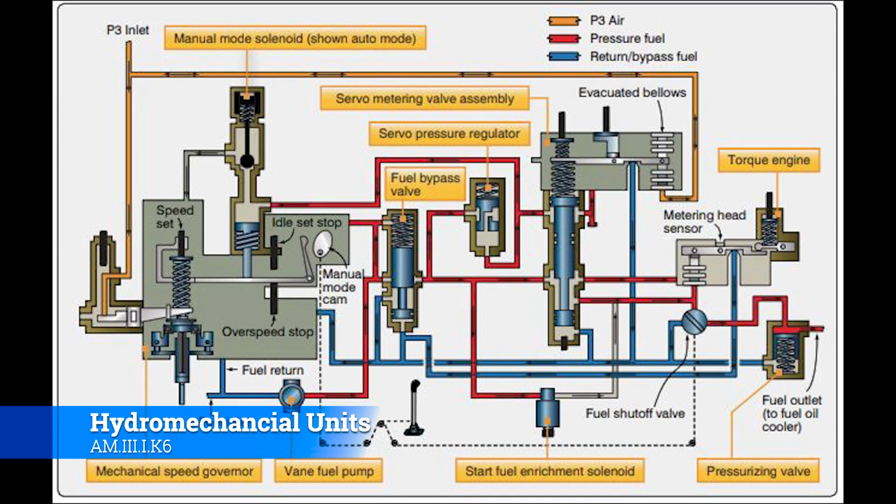Okay, so there's basically two parts to this machine. There is the metering side of it, and then there is the computing side of the machine. The computing side basically determines how much fuel the engine should be receiving at any one point in time. It looks at what the throttle is set at, all these different inputs, and then tries to meter out the fuel to meet that demand at the time. Once the computing section determines the correct amount of fuel flow, the metering section, through a bunch of cams and servos that you can see in front of you, delivers the fuel to the actual engine systems.